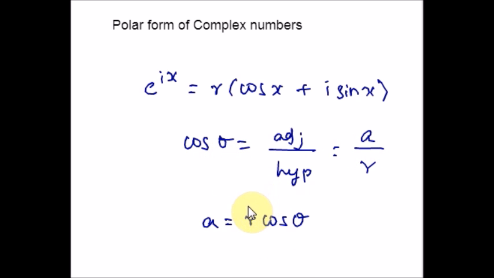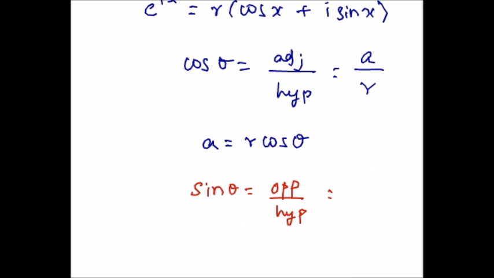Likewise, you can also write an expression for b using sin theta. In trigonometry, the sin theta formula is opposite over hypotenuse. Opposite side on the graph is b and hypotenuse is radius r. Same as the previous one, you can rewrite this in terms of b by cross multiplication. So b is nothing but r times sin theta. Hope you're clear with these two terms a and b now.